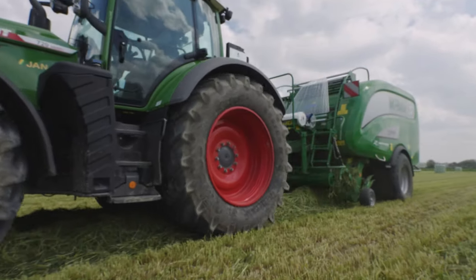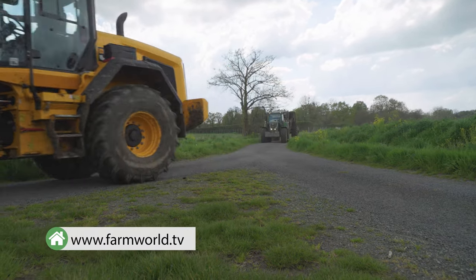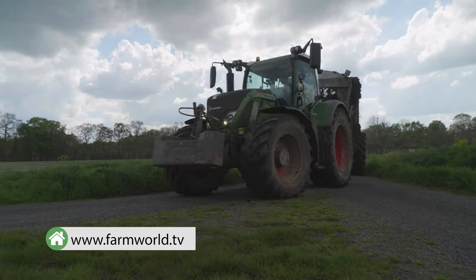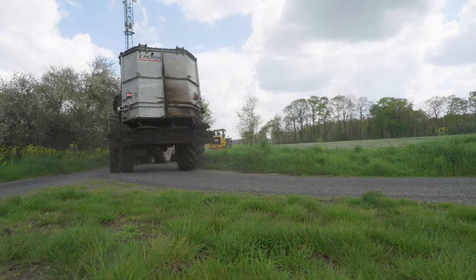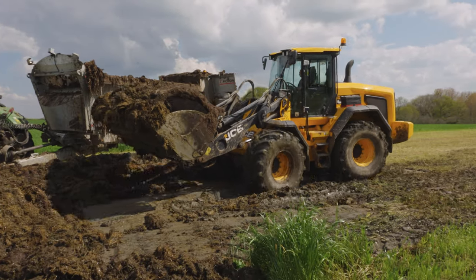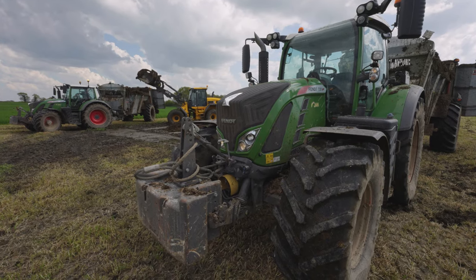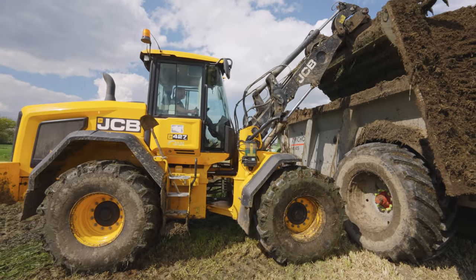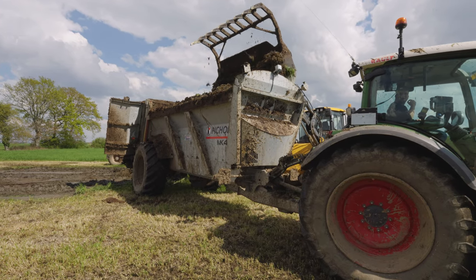Now let's take a look at a subject that often crops up during spring: the solid manure spreader. Usually this is a team job, with two manure spreaders and a loading board. In most cases, farmers move the farmyard manure or compost to the field beforehand. The loading, however, is almost exclusively carried out with ETA JAN's loader. The 15-tonne, 160-horsepower JCB is the ideal machine for this combination.